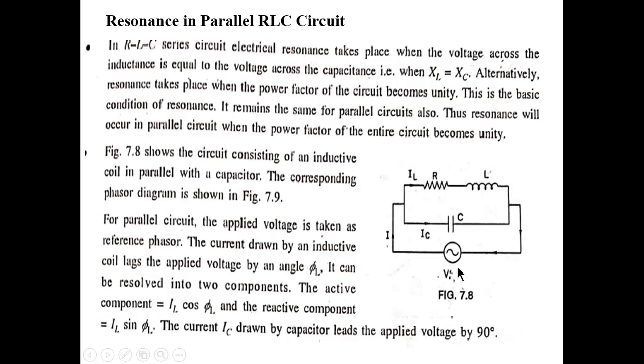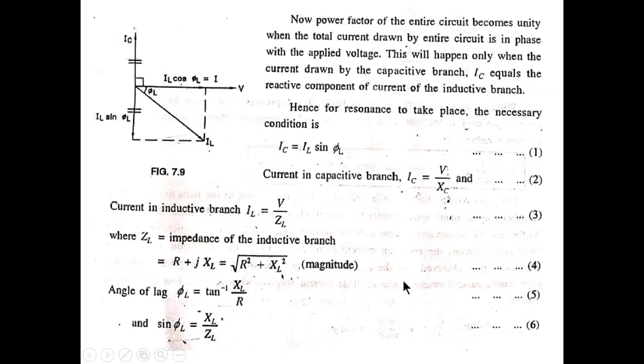So here we will get the resonance condition by doing the analysis of this parallel RLC circuit. Before that, we have to do the vector summation or phasor summation, so we need to plot the phasor diagram. So in phasor diagram, we have parallel circuit, so voltage remains same, so we are taking as a reference quantity. Total current remains in phase with voltage, so that is considered in phase with voltage.